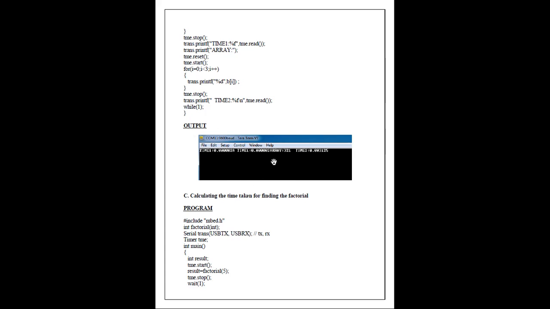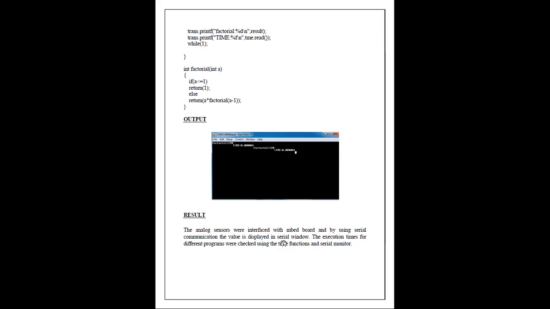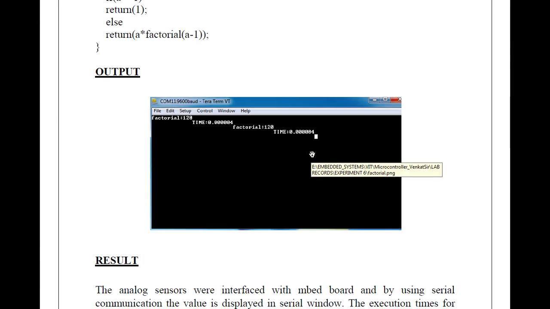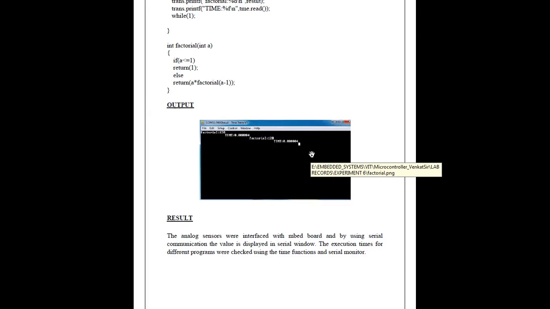So both times I am getting, and the different times are shown. In the third experiment I am finding the factorial, and I am calculating the time for finding the factorial. I got the time for finding the factorial as 4 microseconds.